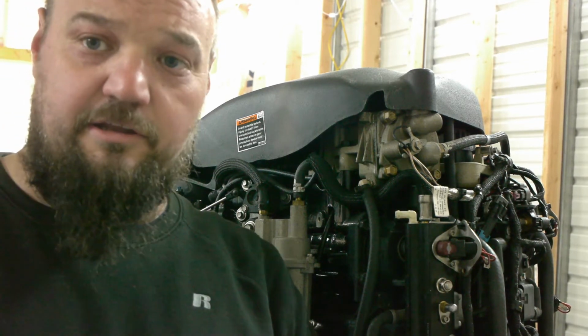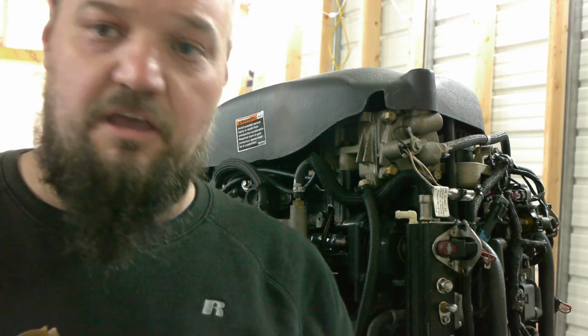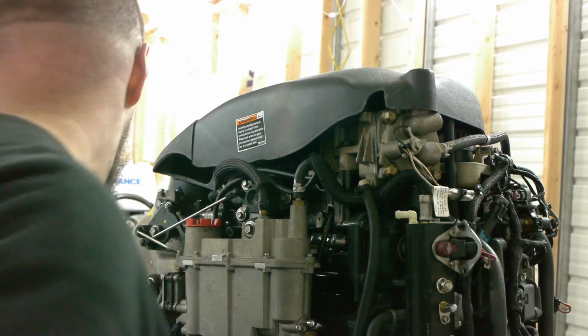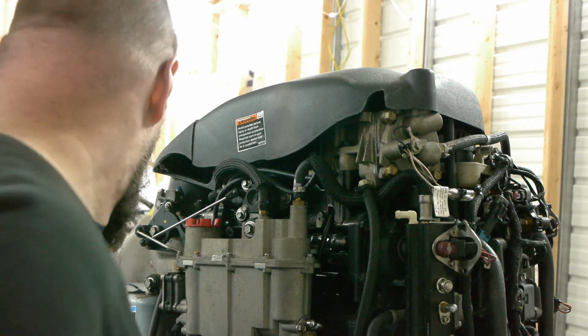But you just have to be solid in there. And then the only other thing you need is, this has two O-rings on it, so you don't ever want to insert an O-ring dry. So we're going to put a little oil on it. I'm actually just going to put some of my injector oil on it, because that's already what's going into the motor.